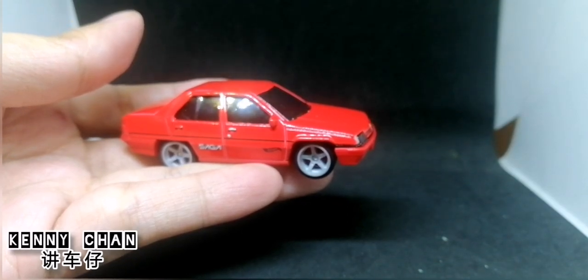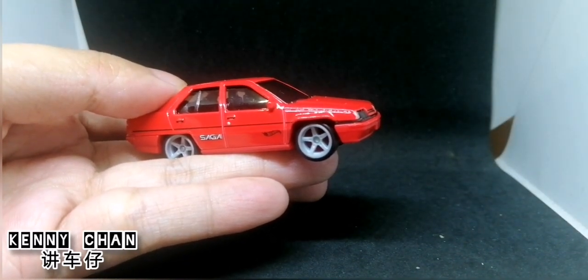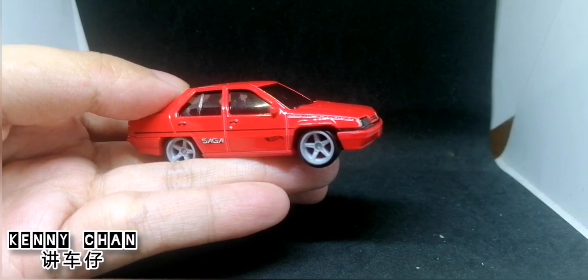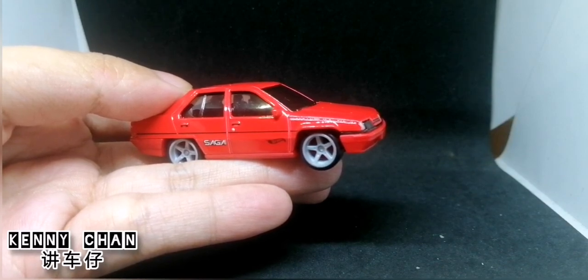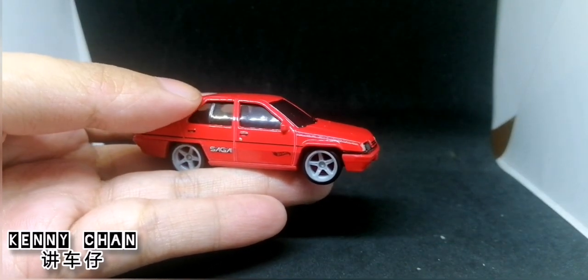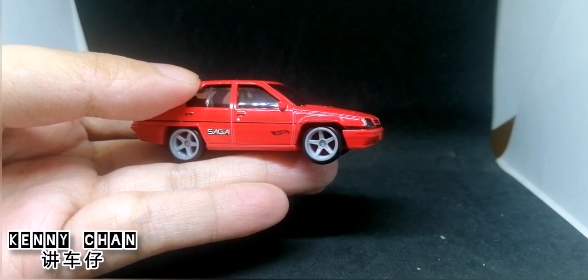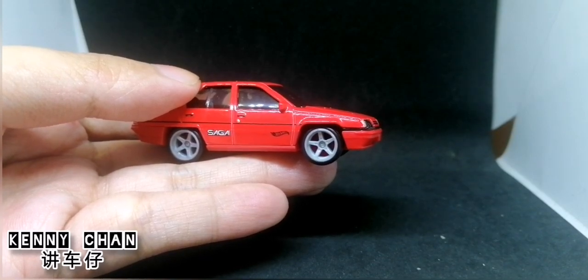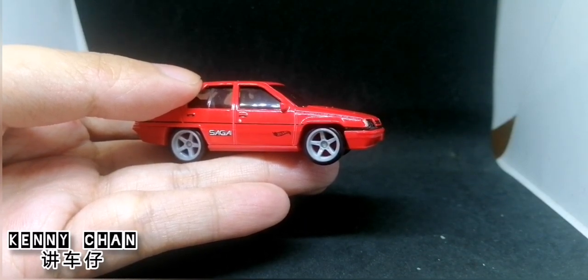So this I want to describe as the Boxy Saga period. The Boxy Saga era ended around 2006-2007 when Proton introduced us to the Saga BLM. And the BLM was a fine car, you know. There's still quite a lot of them running around on the road nowadays. The BLM design was very, how can I say, of its day. It was very 2008, because the car looks like a weird combination of curves and straight lines or something like that. So that one didn't really stick in my eyes personally.